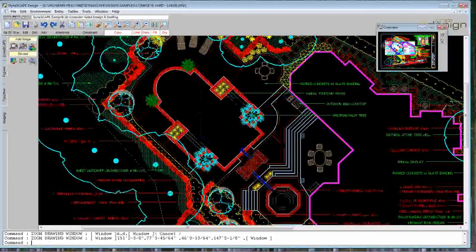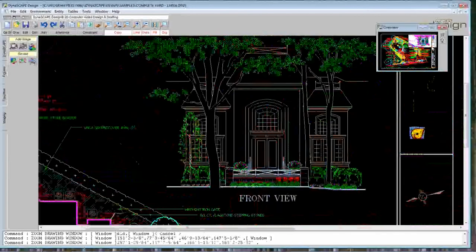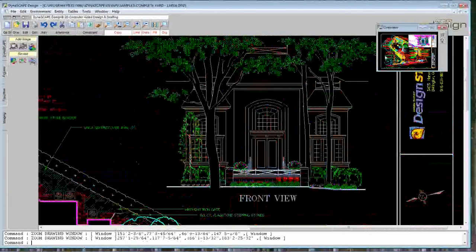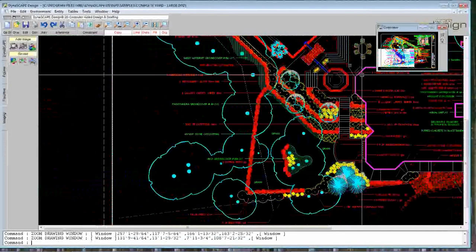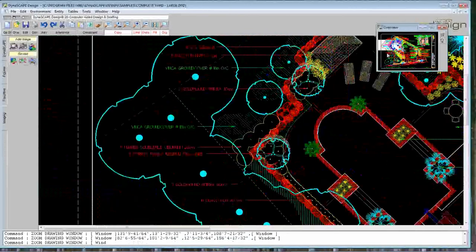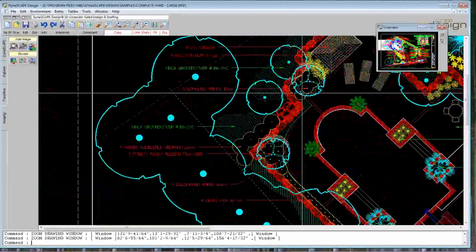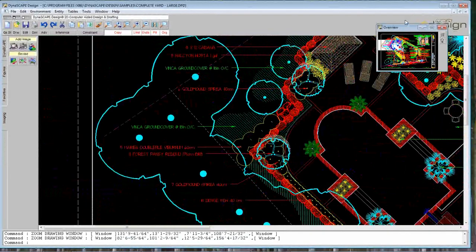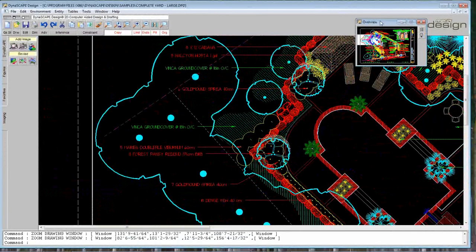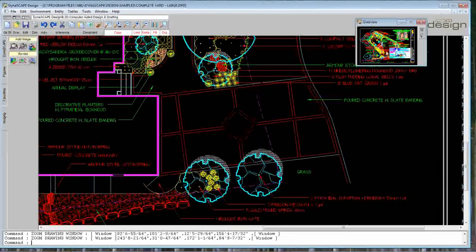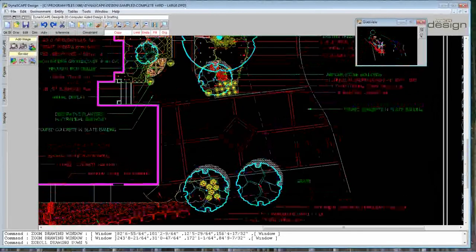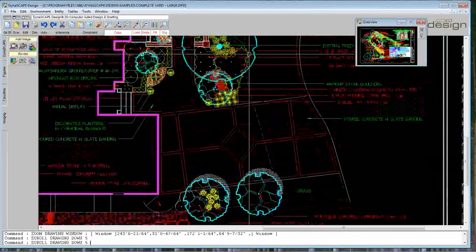Okay, if I want to zoom back up to this detail up in the corner, I just draw a little window up here. Or maybe down here. And the size of the window will give you the amount of information you see, and the location obviously is pretty easy to select. So maneuverability in a large drawing is facilitated by having this overview panel here. All you have to do is draw a new window in there, and you go directly to the spot that you need, rather than zooming out and then zooming back in again.